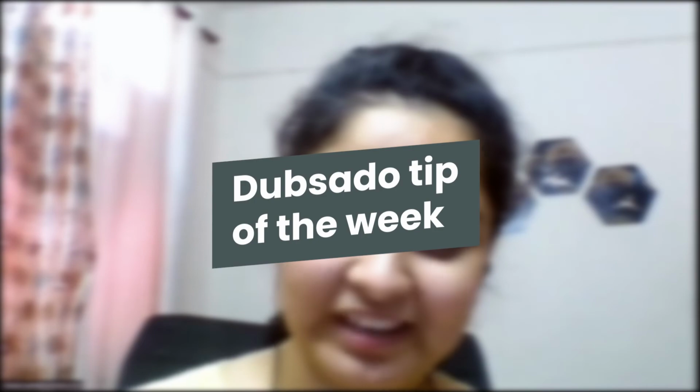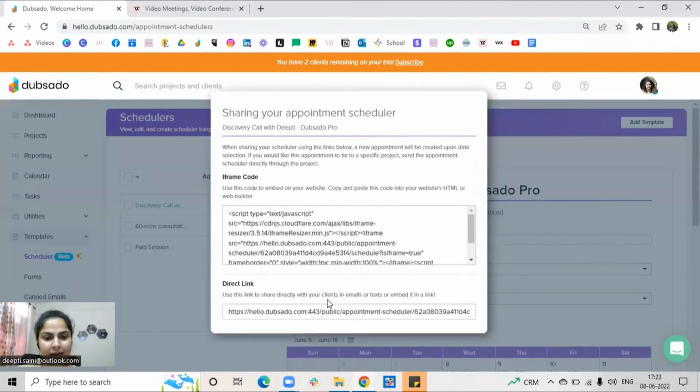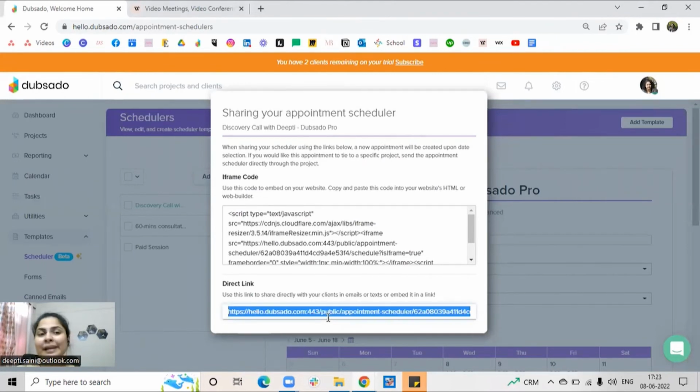Now, before we wrap up today's video, here's our Dubsado tip of the week. How do you share this scheduler link with your clients to book an appointment with you? There are 3 popular ways to do so. Way number 1 is copying the link directly from here and sharing it on your Instagram, with your clients on WhatsApp, over email, or any other way that you prefer personally.